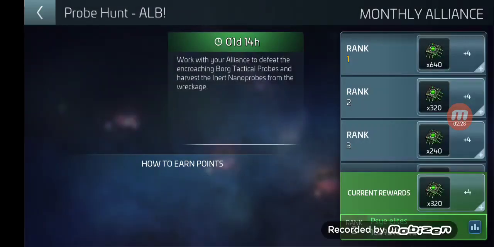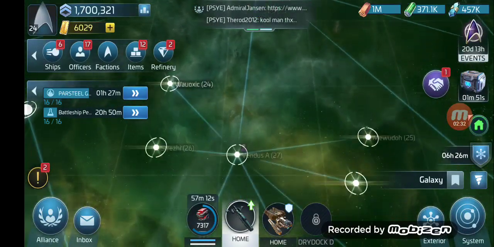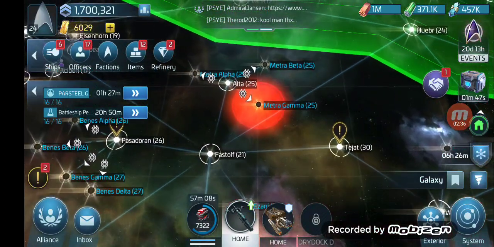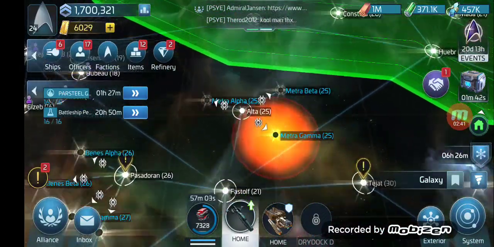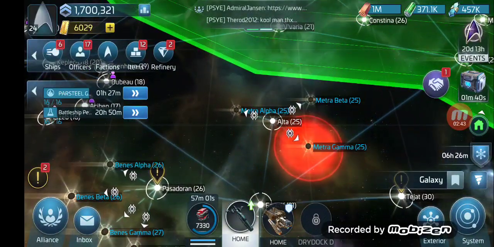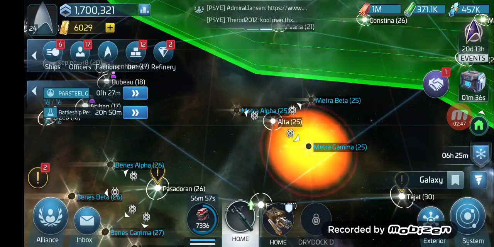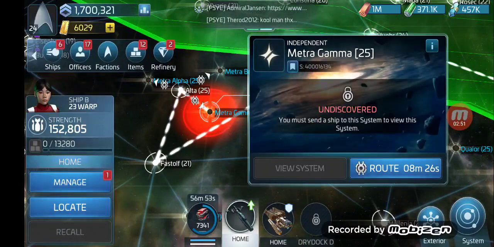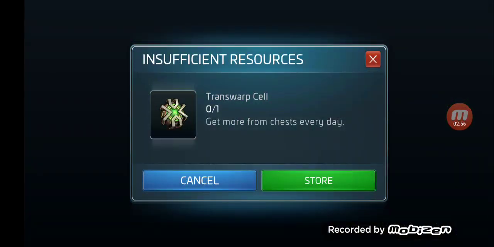And this is why. And this is where the puzzle begins. So let's go down here to Borg space. And the Alta system is a really good example. You can get to Alta, and the 3 connecting systems to Alta, those are Borg space, where you can go and hunt the Borg probes. However, in order to get there, you need a little thing called a transwarp cell.